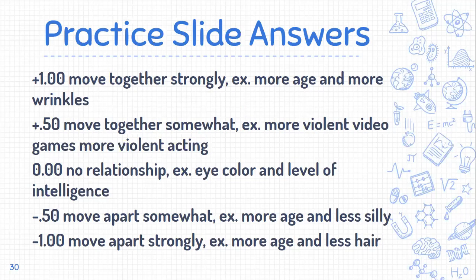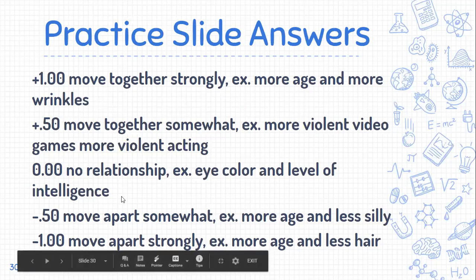And then -1, I got a bar through it, but I think it says move apart strongly. Does it say more age and less hair? Is that what that says, I think? Yeah, no, so I don't have to take my thing off. Y'all ain't gonna tell me what it says? Yeah. It does? Okay, good. I was like, don't make me end it. And I got a big bar through it, so I'm trying to read and remember.